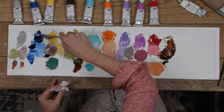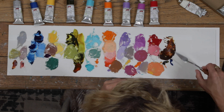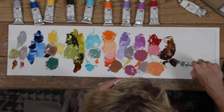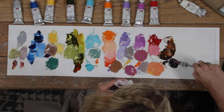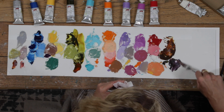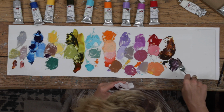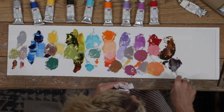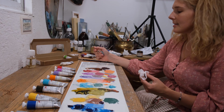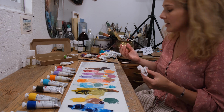And out of curiosity, if we do add a little bit of the phthalo blue red shade, which we were talking about earlier, because it is red, I feel like it is made to make the most lovely deep shadow purple. Yeah, look at that, immediately. So there is so much you can do with that rose. You just get the most gorgeous lilac-y purple, midnight purple almost, and the more blue obviously you add, the bluer it will be. But since we're playing with the rose, let's keep it quite warm. So yeah, I think it lends itself really beautifully to the other colours. With the transparency, it keeps it holding as much light as possible, which I find quite fascinating really.